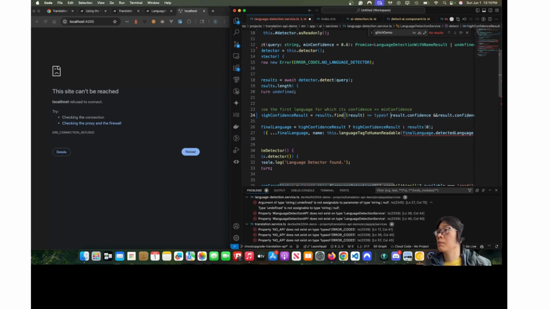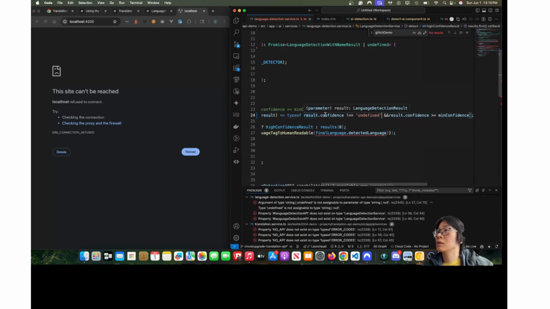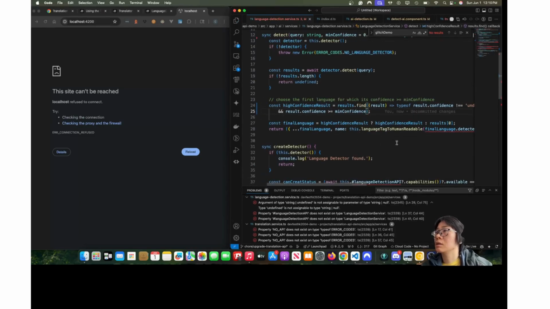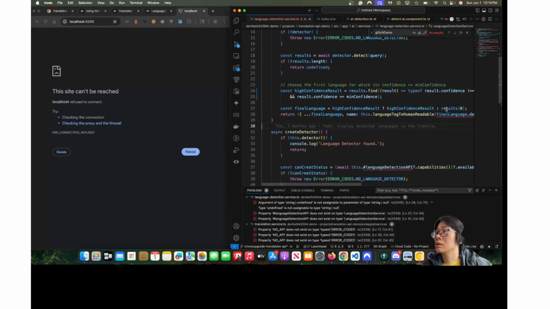or maybe type of not equals undefined. So the confidence is not undefined, and the confidence is at least min confidence. Okay. If a high confidence result exists, return it.